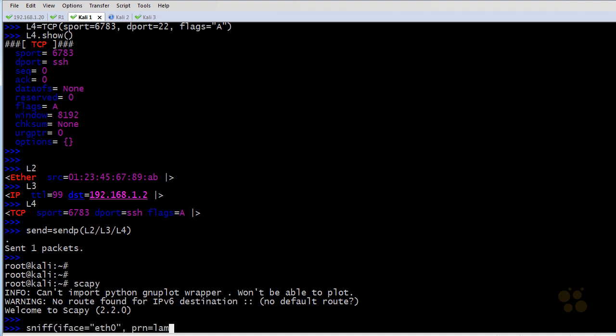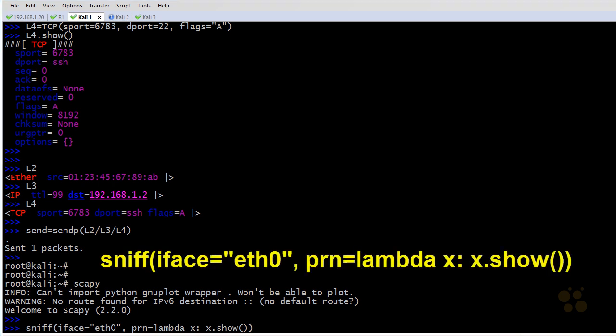But once you start working with it and you have some familiar commands you use over and over again, you'll be more comfortable from practicing with it. So what this command is saying, I want to sniff on Ethernet 0, and effectively, I want to show the output as it comes up. So anything that this interface sees, Ethernet 0, is going to be displayed to the screen. So let's go ahead and press enter.